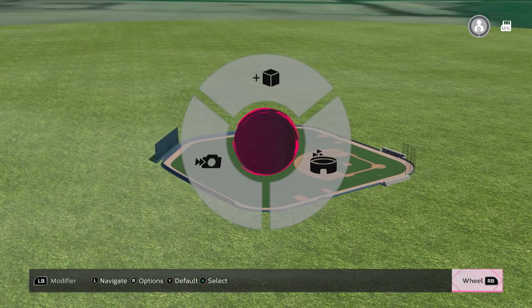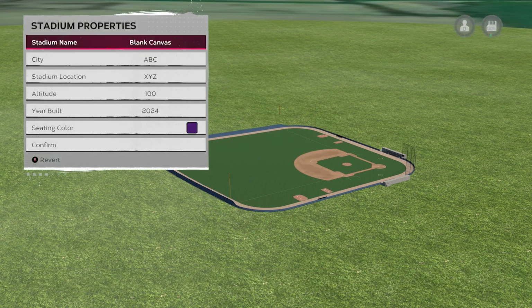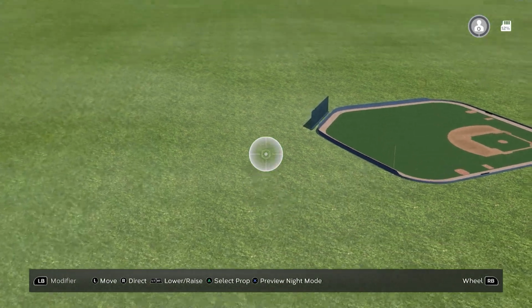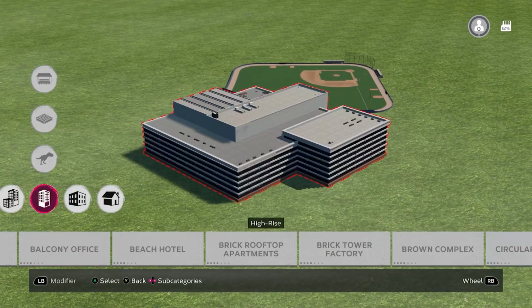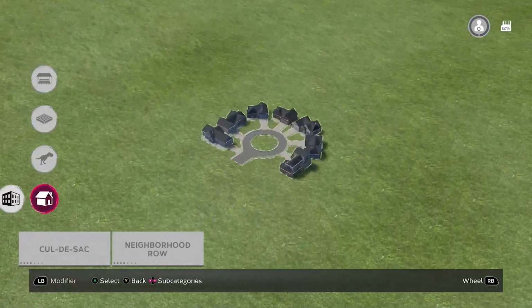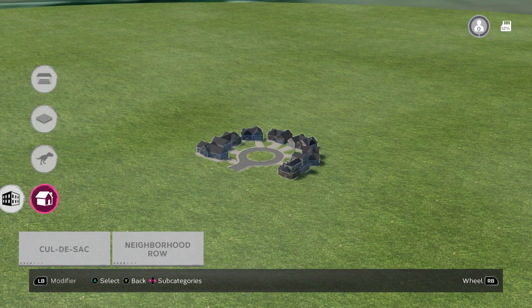So as you can see, we've obviously got the wheel if we really wanted to create a prop. We've got properties, so if we wanted to go into the stadium, obviously you can go with the name, city, all of that good stuff. Then obviously if you want to get a prop, you press A, and we are left with a few different things. So we can go with multi-complexes, we can go with just generic buildings, you can go with a row of houses if you are going into that sort of massive design aspect as such.